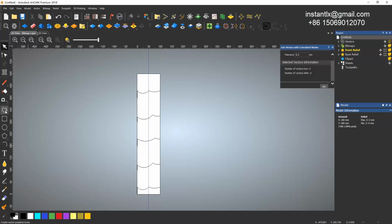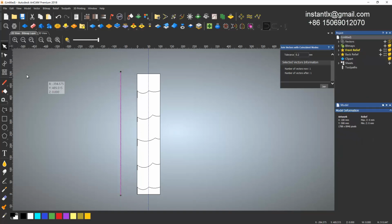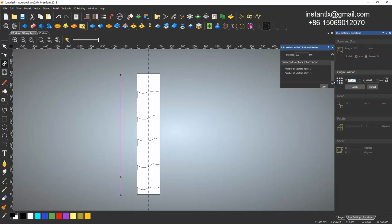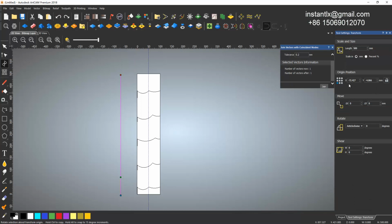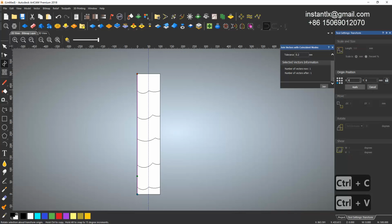Seems okay. So now we draw two straight lines. I hold the Control key to make it vertical, then click and right click. Then I give it a size of 500. Apply. Okay. Give it coordinate 0, 0 at the left corner. Okay, and Control C, Control V. Give it 100, sorry, 0, 0. Control C and Control V. Give it 100, 0.